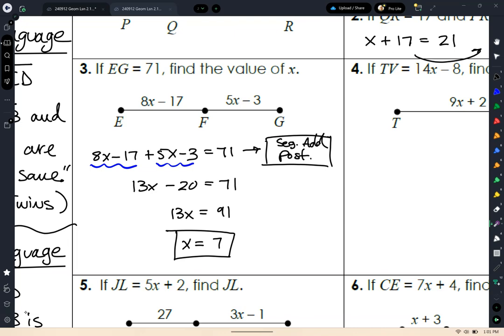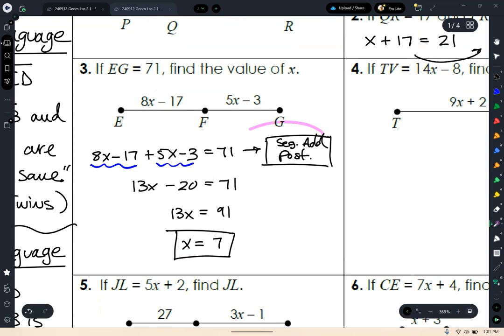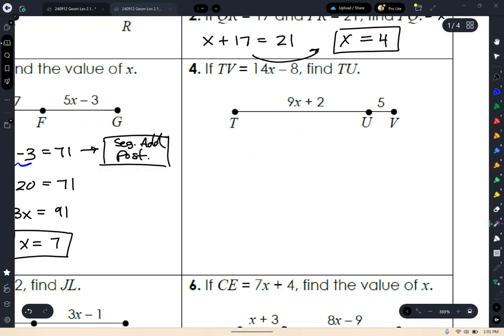Okay, so from here on out, you are going to tell me why you're setting up the problems the way you do, like this right here. That will be a part of your test. Identifying the right tool or the right reason why you set the problem up the way you do is part of what I'm grading on your assessment. So make sure you include this part right here. Let's do number 4. Okay?